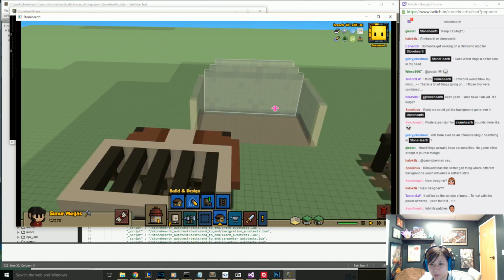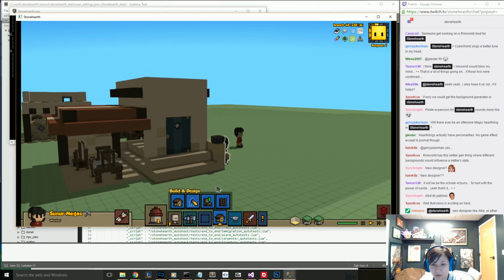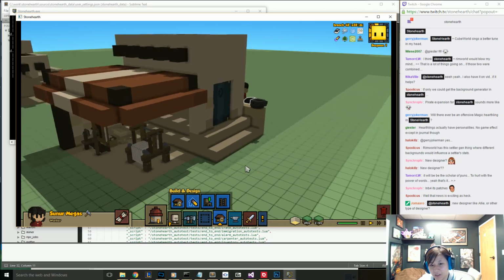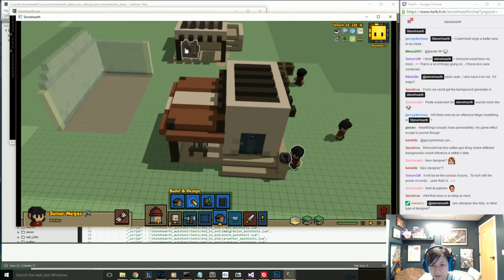Because right now you can build a bunch of buildings and the goblins come and attack you, but there's really no game reason to build buildings other than people want to live in a house. But you can also just make beds outside and they're perfectly happy.